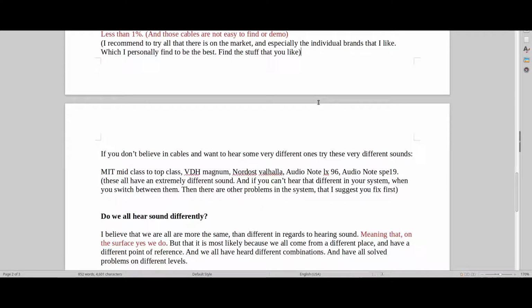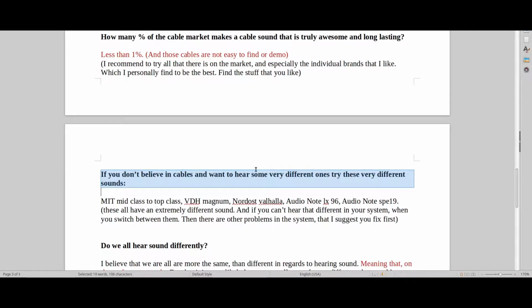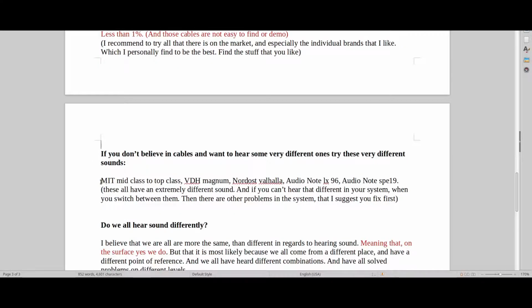So if you don't believe in cables, I suggest that you try MIT mid-class to top-class cables. Just borrow those. Borrow some Fendenhull Magnum cables. Borrow Nordøst Valhalla. Borrow this, borrow that cable. Try and test that on the same system.